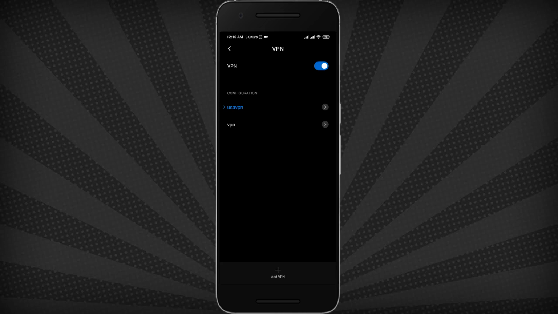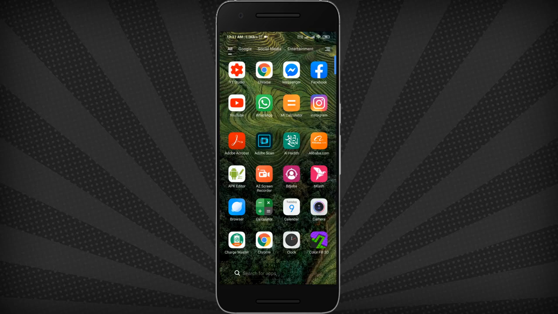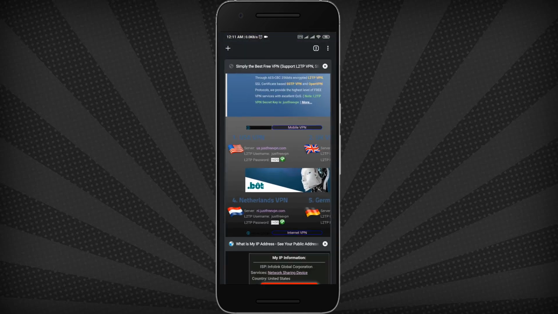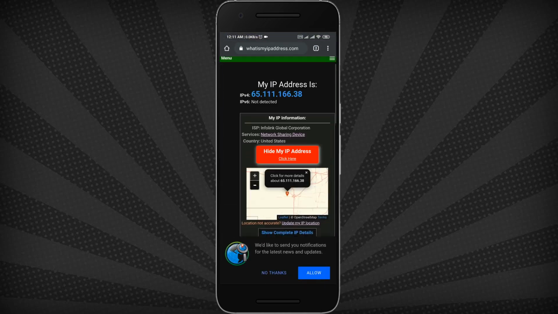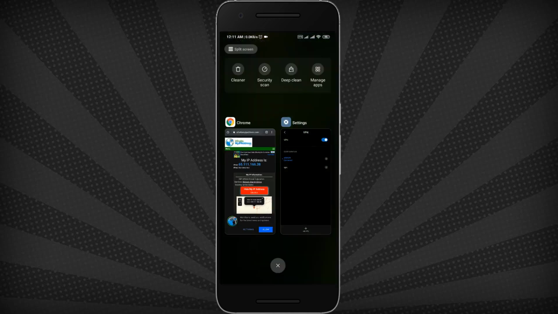Now turn on this VPN, after connecting with the Wi-Fi or the mobile data connection, and it will be connected within some minutes. That means it will take at least 1 to 2 minutes to get connected, and here guys you can see that it's already connected with my USA VPN. Now you can use this VPN. Now let's test this. So from here we will go to What's My IP Address. Here you can see that this is my IP address, as it is my US IP address.